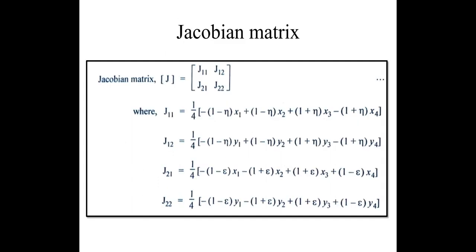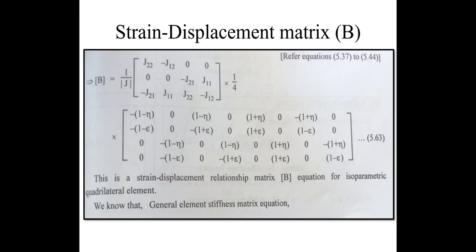It is the Jacobian matrix. Look at the formula, the Jacobian matrix combines the natural as well as the Cartesian coordinate. So the Jacobian matrix is derived from the natural coordinate and the global or Cartesian coordinate. It is the connection between the isoparametric element and the normal parametric element. The strain displacement matrix is generally denoted as B. When we are solving the problem, we can understand how to use the formula.